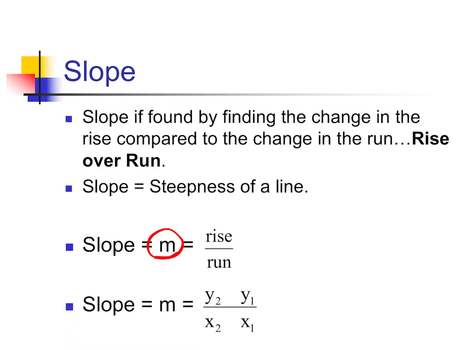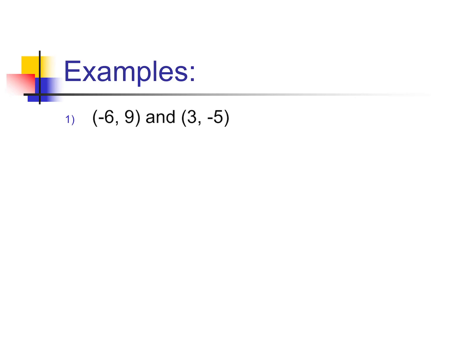And then also from a formula, it's y2 minus y1 over x2 minus x1. So that would be if you're given two ordered pairs, an x1 and a y1, and an x2 and a y2. So you subtract the y's and then you subtract the x's on bottom. So we're going to learn today to find it using the formula and from a graph. So we're going to start if we're given 2 points and we want to find the slope.